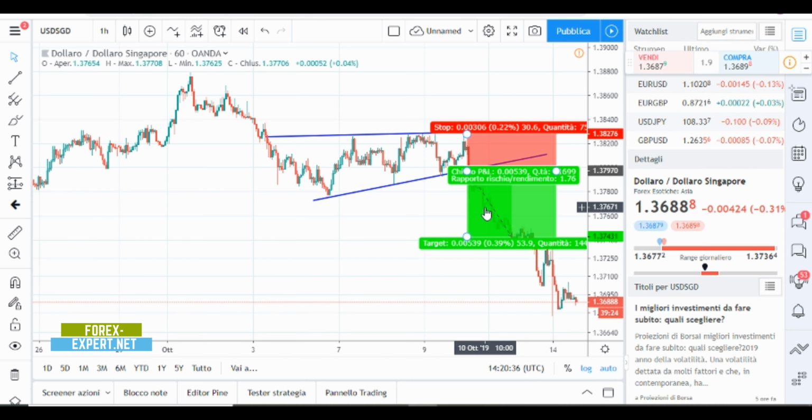Sometimes, of course, you will hit the stop loss, okay? So even if you break even at the end of the month, like you win 10 trades and you lose 10 trades, then you will still be in profit. So this is why you should use a strategy that contemplates trades with a high risk reward ratio, okay? I hope to be clear, okay?